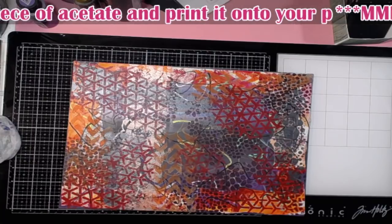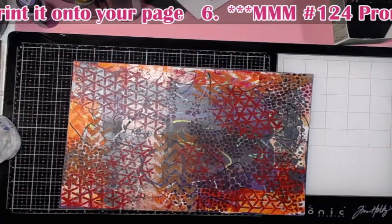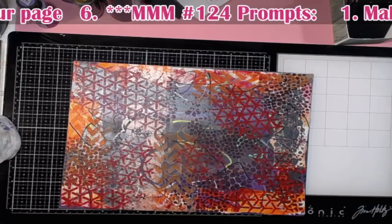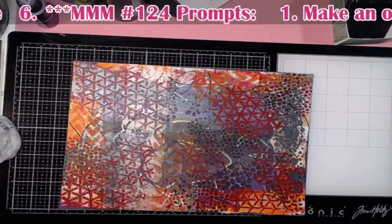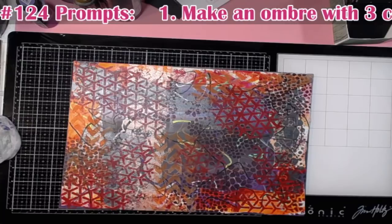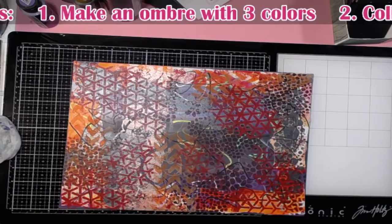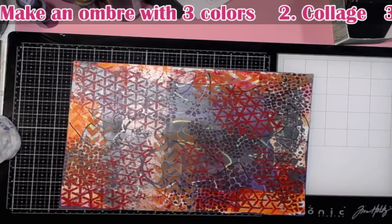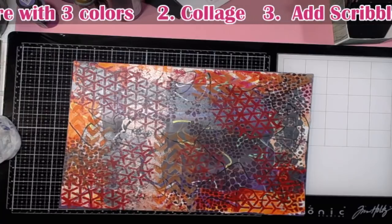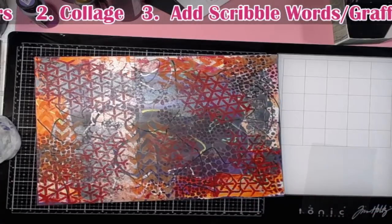I put this keyboard too small. All right, so you're going to take some paint or ink and put it onto a piece of acetate or plastic of some sort, or just any kind of plasticky, non-porous surface. And you're going to print with it, basically. It's almost like a jelly print in a way, but not a jelly print. And this is the only piece I have. It's very flimsy. I usually don't like one that flimsy, but it's all I got.